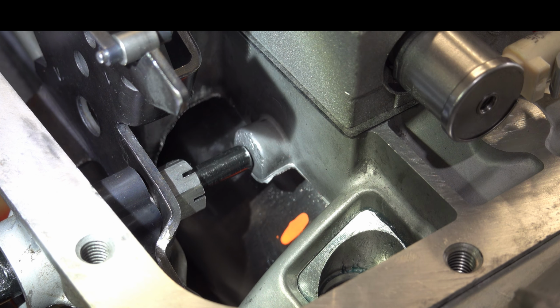Now, I don't actually have anything to lever against, so all I'm going to do is position my flat blade screwdriver here, and then I'm just going to tap on the cover so I can get in behind it, and I'll pop the snap ring right out. Now, I have an entire box full of these cover O-rings, so I really don't care if I break this one or not. I'll put another one on.